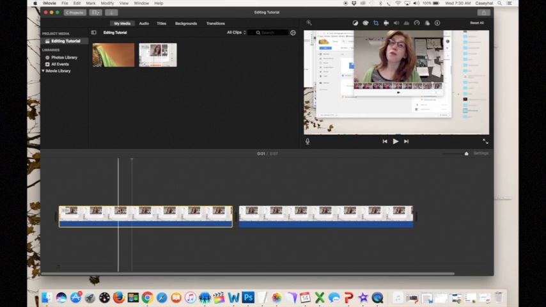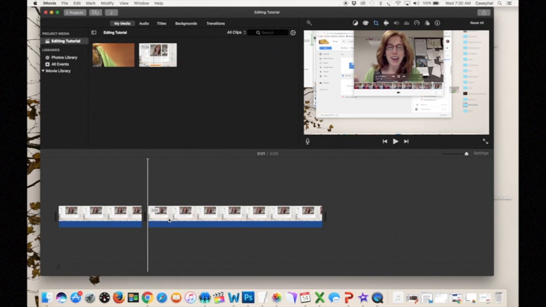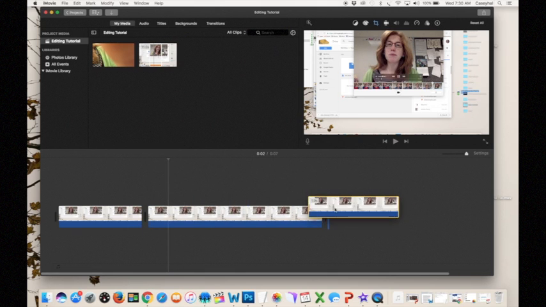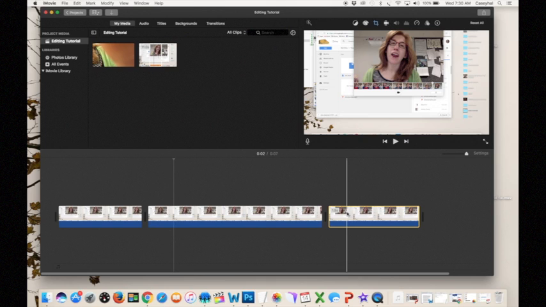If I want to make a cut, for instance, if I want to split this large clip here so I could delete the ending, I drag my playhead, which is this bar that you see moving around right now. I drag it to the part of the clip that I want to cut, and I press Command B. You'll notice now I have 3 clips. I can now select the clip I want to get rid of and just hit the delete key. I can also move that clip around in my timeline.